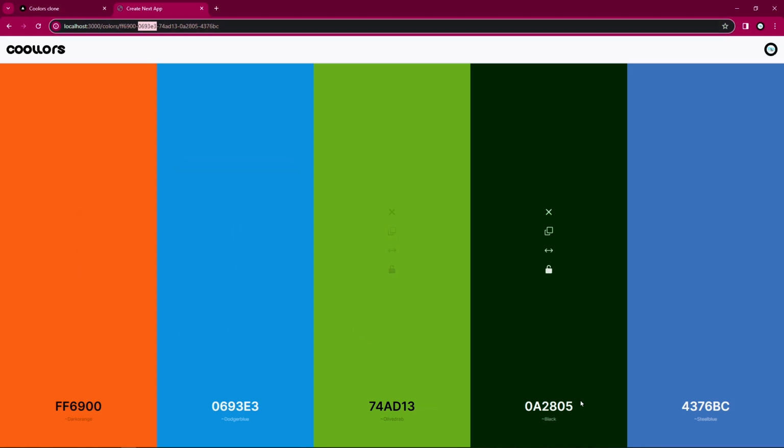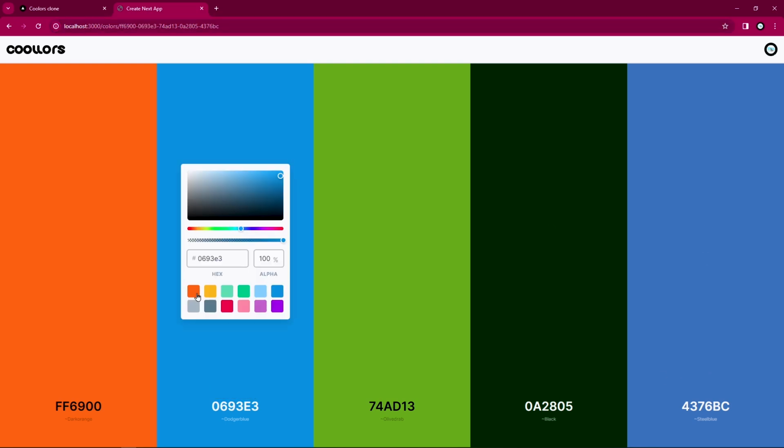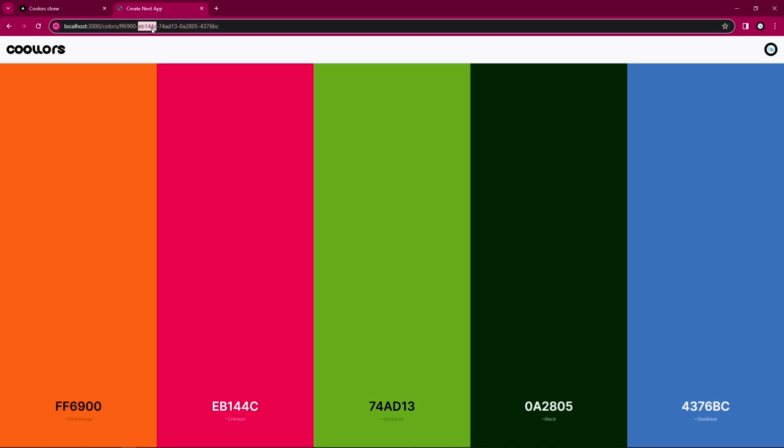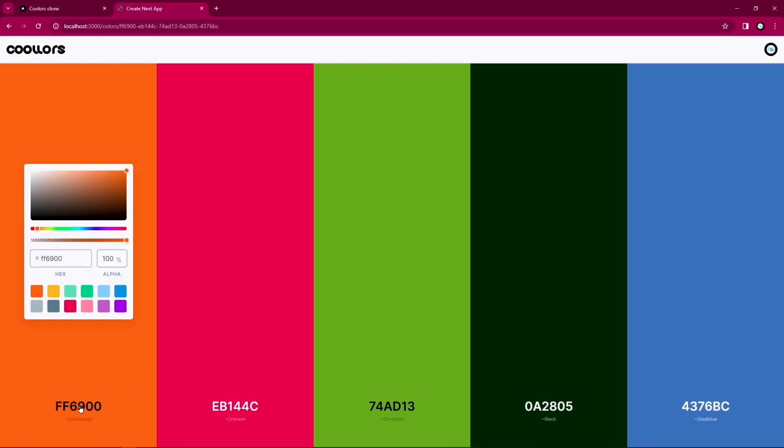Now let me do it for that color. Let's do it for this one. Let's say we want to make this red, this particular kind of red, and once we close this, it changes the value. That works for us. That works amazing. So we'll see how we could actually save the state directly and redirect the user with Next.js. And now there's an issue. I don't know if you saw it.